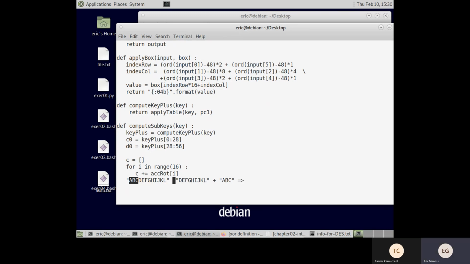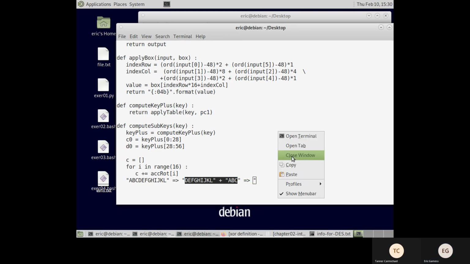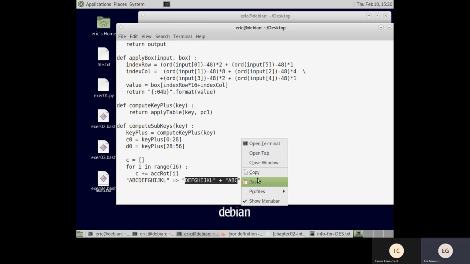What I need is this, concatenated together, isn't it? So this is this, you do it 3 times.